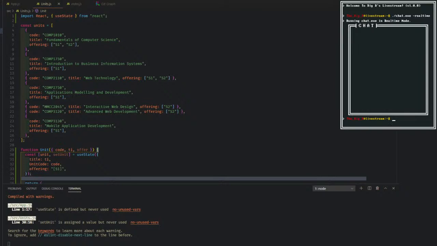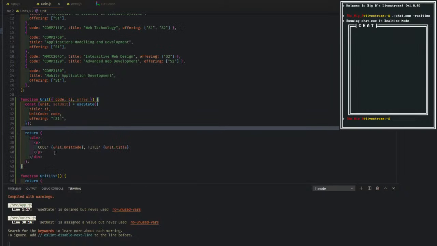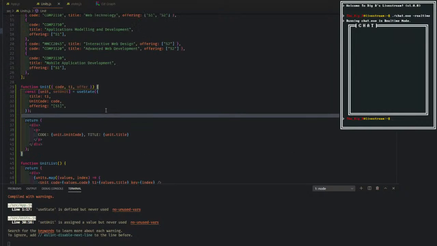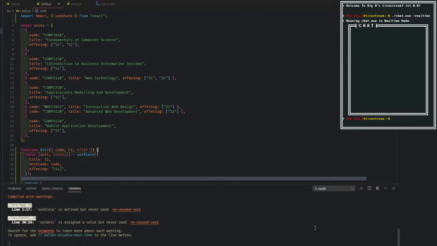Note that the state value will be an array of unit objects, each one with 3 attributes. Right, got you. So what we want to do is we need to create something that turns this into a state array.